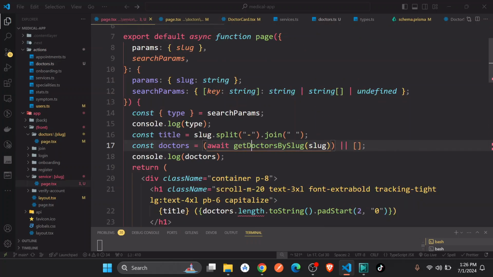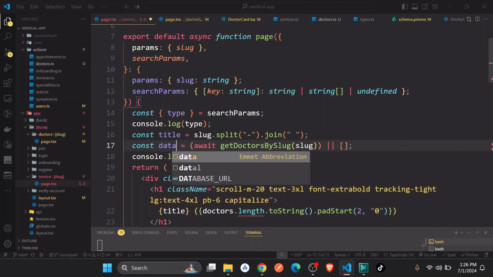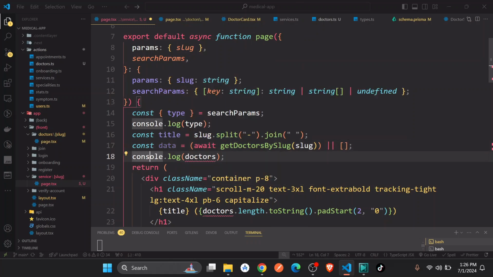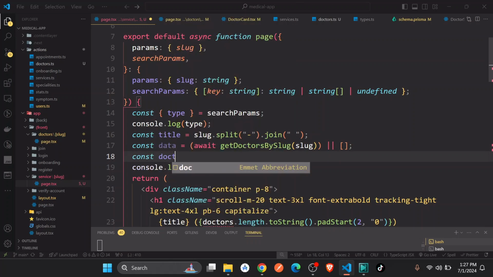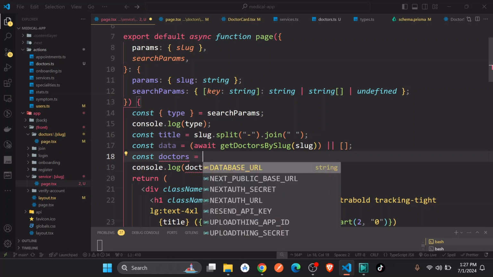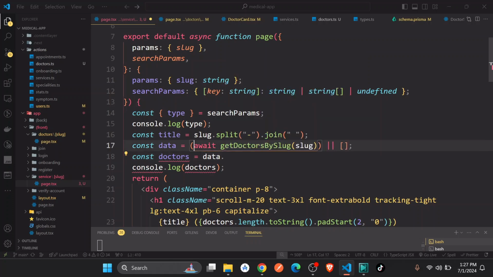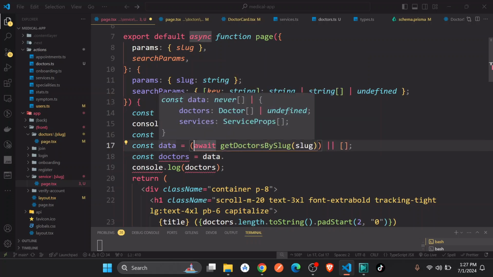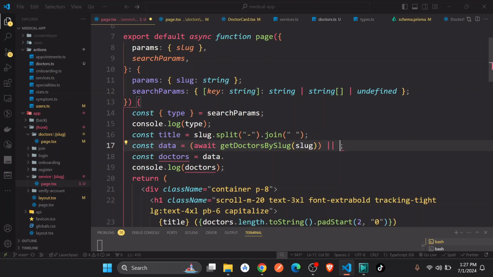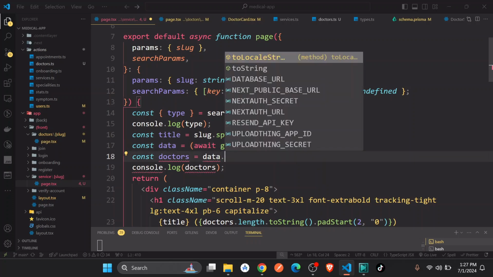Okay. So here, doctors would be, you could just get here data, and then we come and say const doctors is equal to data dot doctors.